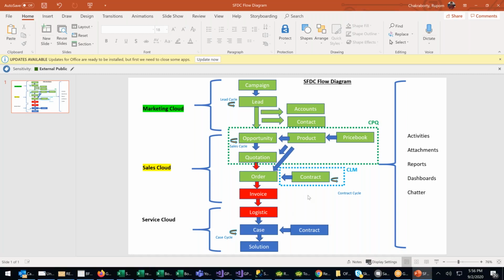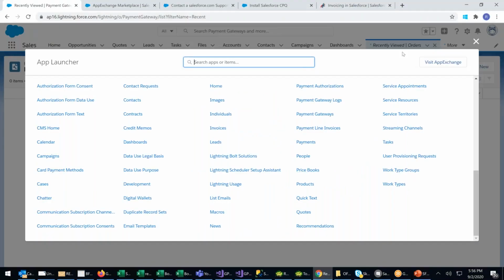Now, let's talk about contract. What is a contract? As I told you, any terms and conditions agreed is called a contract. The way every sale passes through a stage, in opportunity we have a stage, in a lead there is a stage, here also there are stages.